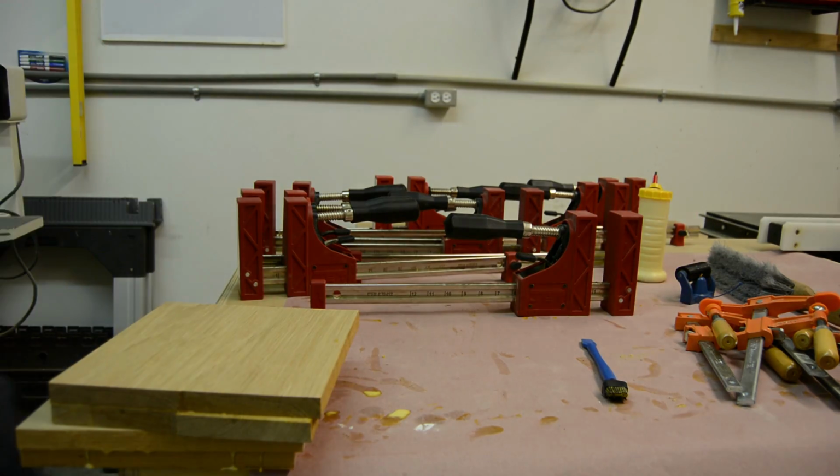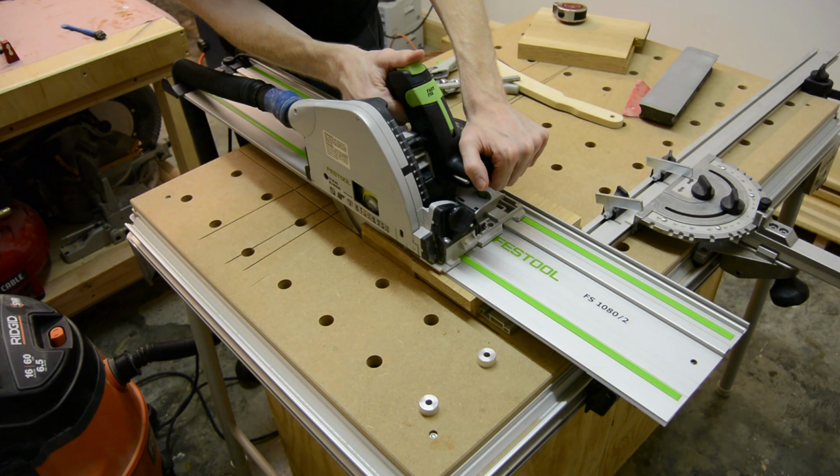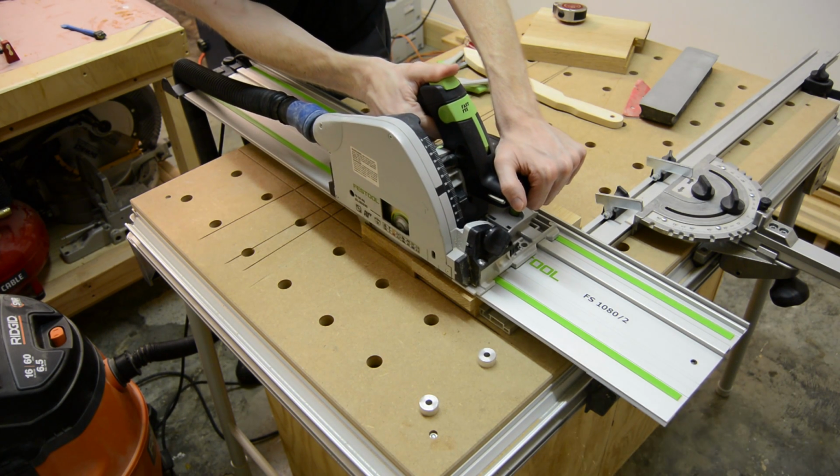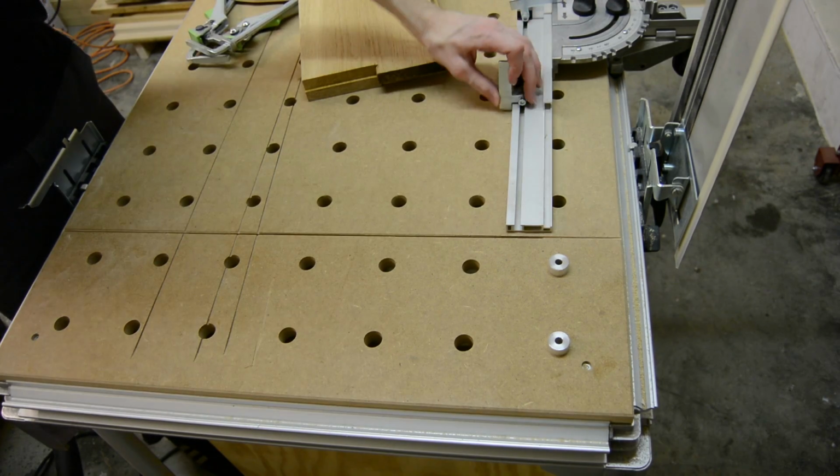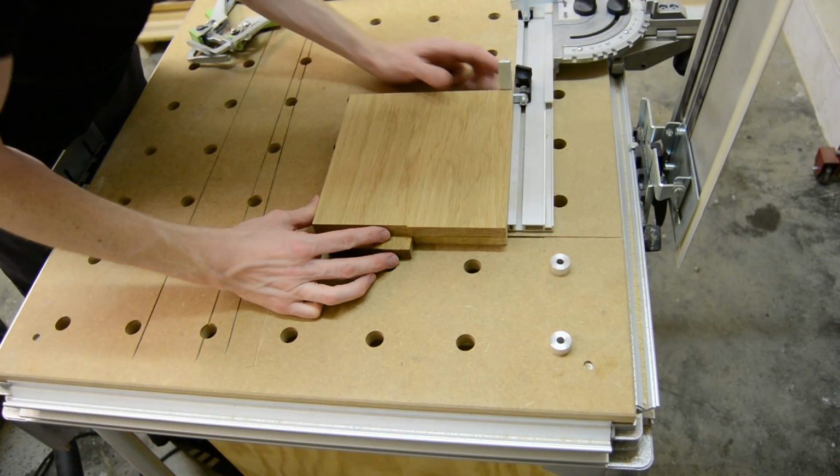I wasn't too overly concerned when gluing the leg blanks together as far as getting them perfectly aligned, because I knew once I had it all glued up, I can then go back and square everything up with the track saw.